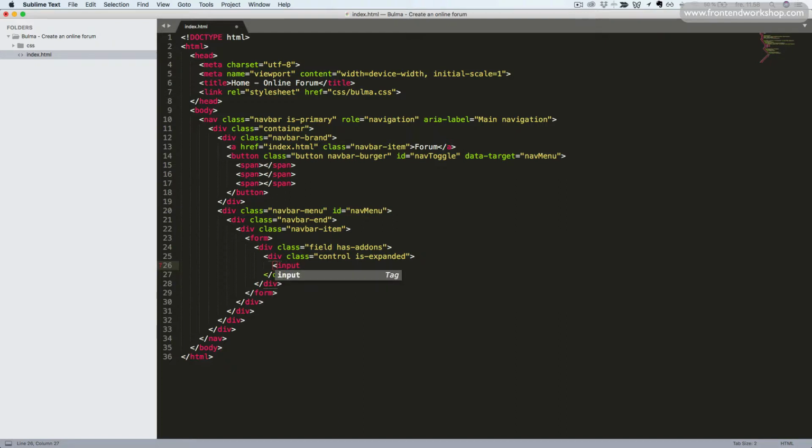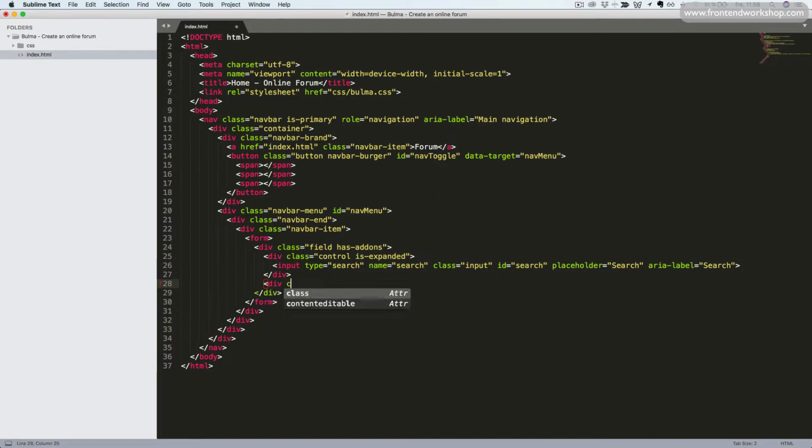Then we'll create our input tag. We'll give it the type attribute with the value search, and the name attribute with the value search. This is to store the data when submitting to the server. We won't really need this, but we'll just use it because it's best practice, so we won't forget it. Then we add the class input. We give it the ID search. We also give it the placeholder attribute with the value search. And finally, for accessibility, the aria-label attribute with the value search.